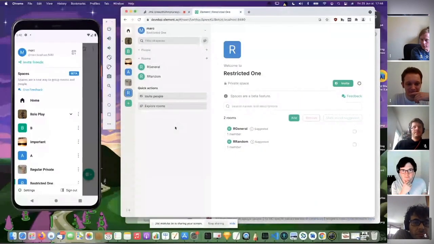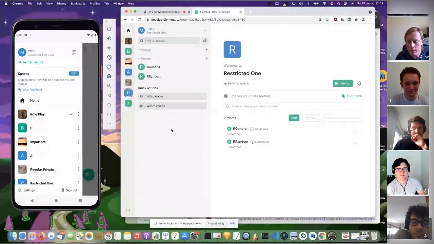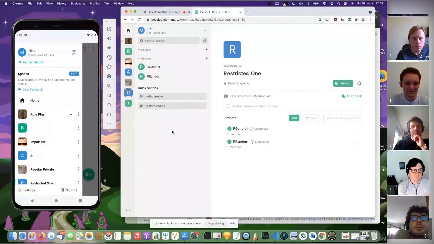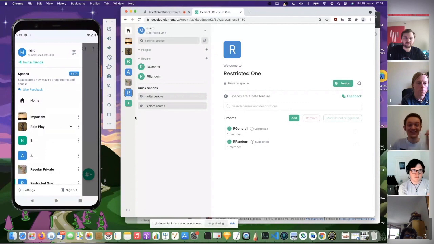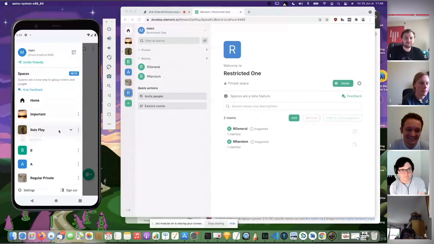We can. Okay. So I'm just going to show the recent changes on the spaces. So I guess that a lot of you now have a lot of spaces. And one of the most requested things was how to reorder them, so I can put the most important one on top. As you can see, currently the order is consistent. So that's how it was. But now you can pick one, and I will pick this one, and I can put it on top. And you see, it's synchronized across clients. I can do it also from here and put it here.